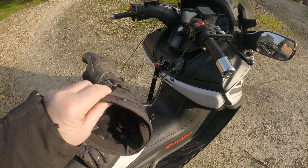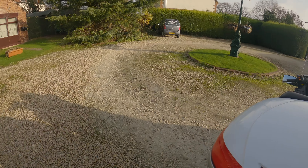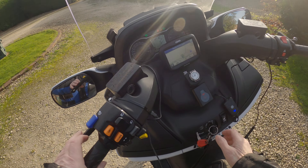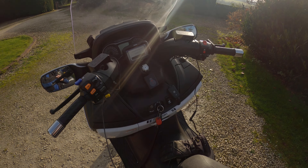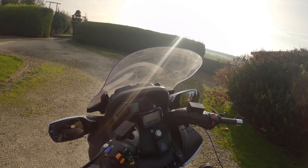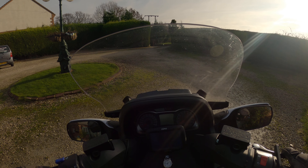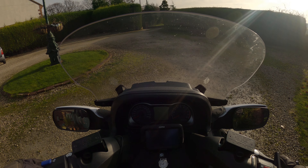I've had loads of motorbikes in the past — Bandits, 650s, 1250s, had three new Triumph Tiger XRx's, lovely bikes, great bikes, very expensive, all about 13,000. This was 9,300 so they're not cheap anymore. I also had a brand new V-Strom 650 in white with some lovely transfers on it — that was great. I've been riding about 25 years.